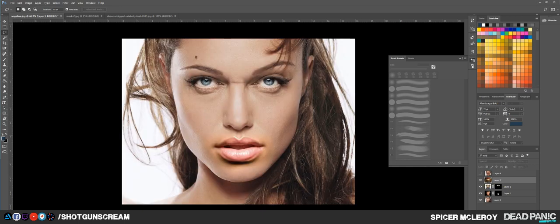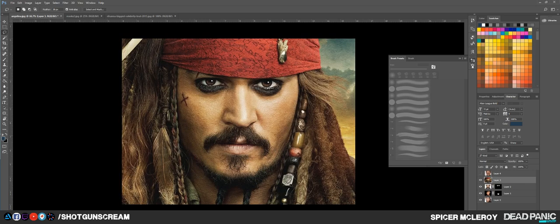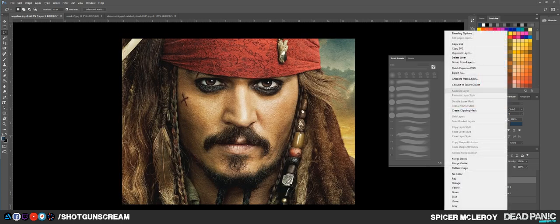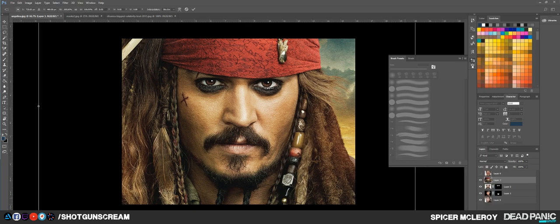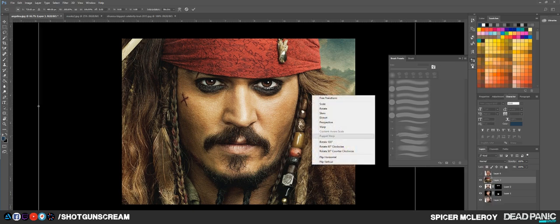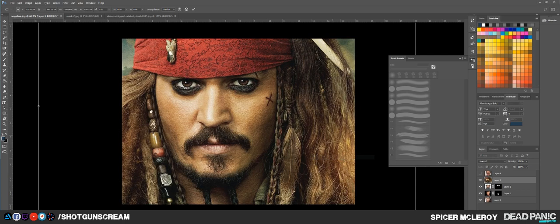Okay. And now I'm going to go to him, and we're going to double check our light source, right? Because you can see the light source is coming from the left. This is coming from the right. So we are going to press Control T, and we're going to right click and press Flip Horizontal. Okay, and then we're going to press Enter. And then we're going to take the scar right here. We're going to use that, and we're going to create a mask.